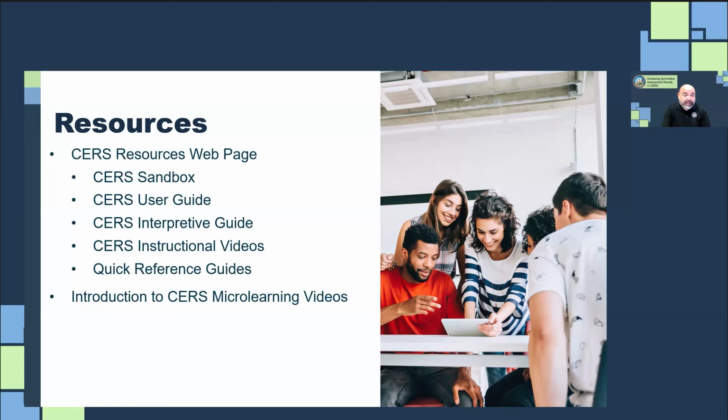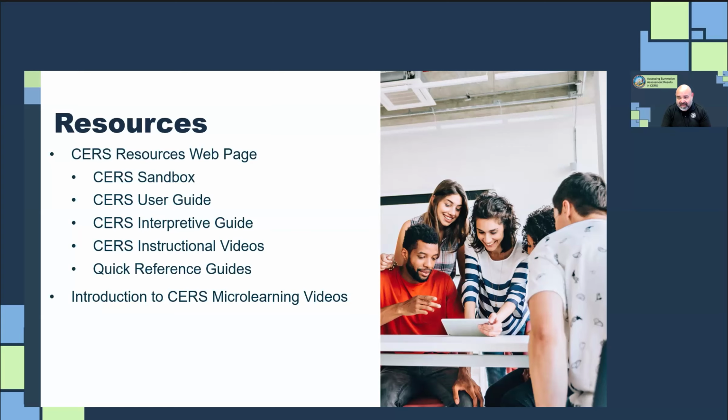There's also the CERS Interpretive Guide. So I know we see a lot of data in there, and sometimes we're asking ourselves, what the heck does that mean? Well, that's where the CERS Interpretive Guide is going to come in. It's going to help interpret the assessment reports that you're seeing inside of the California Educator Reporting System, or once again, CERS. It includes all of the summative assessments, including the new CSA, or California Spanish Assessment. You're also going to have resources for understanding the California Educator Reporting System videos. And then there's also the quick reference guides.